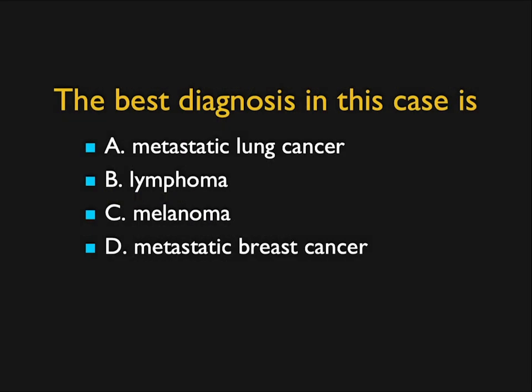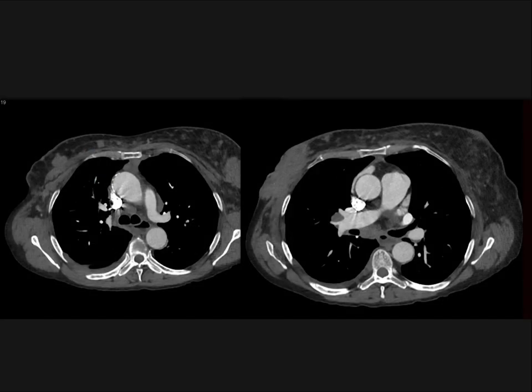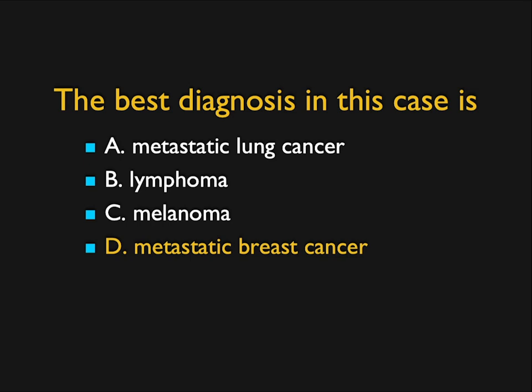The best diagnosis in this case is, well, what do we see? There's a large mass in the right breast. There are subcutaneous nodules. There's axillary nodes. There's right hilar nodes. There's also a mass in the left breast. I guess theoretically you could say metastatic melanoma, and in theory you could say lymphoma. But this is a female, and with the multiple nodules, with the masses by the internal mammary, the best answer is going to be metastatic breast cancer. But I guess I got to give you partial credit. If you put down melanoma, I have seen melanoma look like this, and I have seen lymphoma as well, though less commonly.